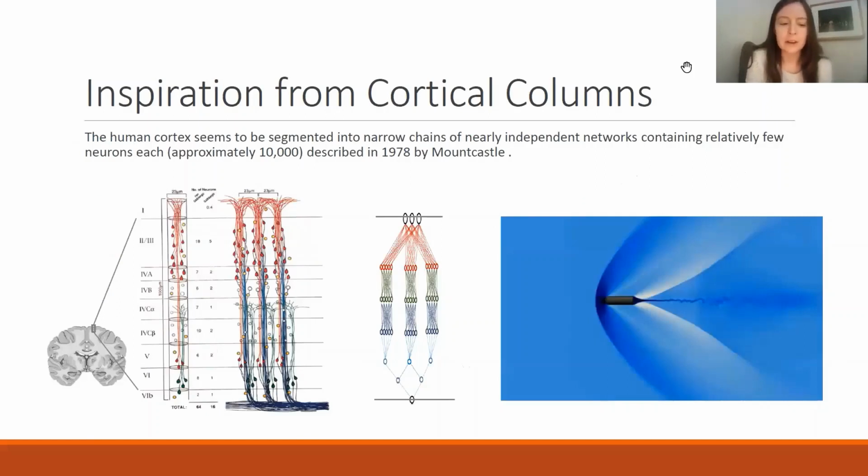So after trying a lot of different kinds of networks and thinking about this problem more, I got a little bit of inspiration from one of my classes and reading about the cortex and these cortical columns that were described in 1978 by Mountcastle. So on the left here, I have a picture of the brain and the cortex in the outer layer, and this idea that the brain might separate problems. It's also a little bit intuitively obvious to us that we break problems into parts in order to solve them more easily.